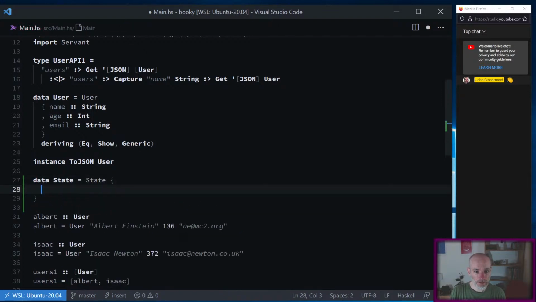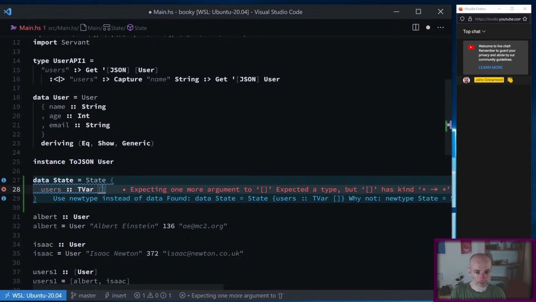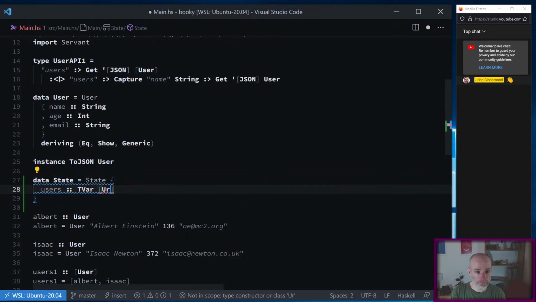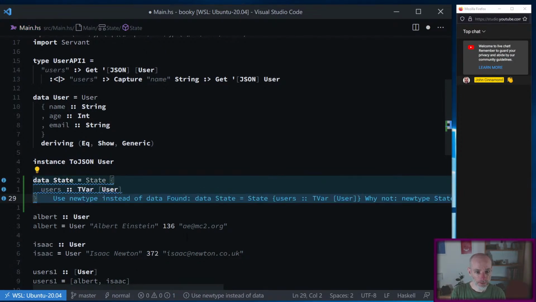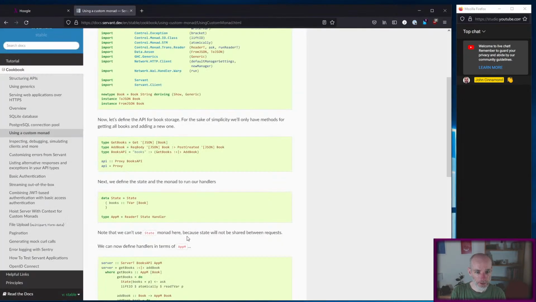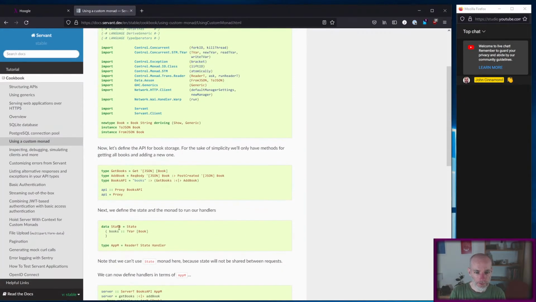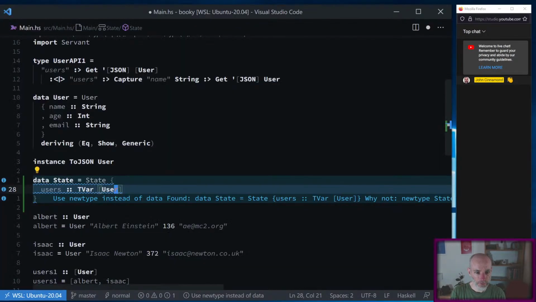And State contains a single thing, and in our case this is going to be users, and that has a type of, is it TVar list of User? I think that was right, so let me just check that. So State is the state, and users is TVar list of User.